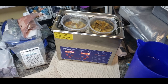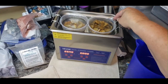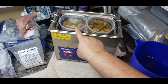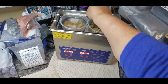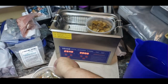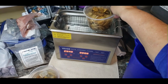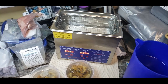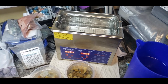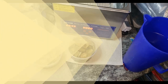Now that all the barrels are clean, the ultrasonic is finished as well. And as we predicted, the water in the picture jasper was much clearer than that in the Australian lace agate, because there was a lot more slurry left in that. Alright, I'm going to run outside and dump these, because we don't want any of this water, even though it's such a minute amount, in our indoor plumbing. Alright, we'll be right back.